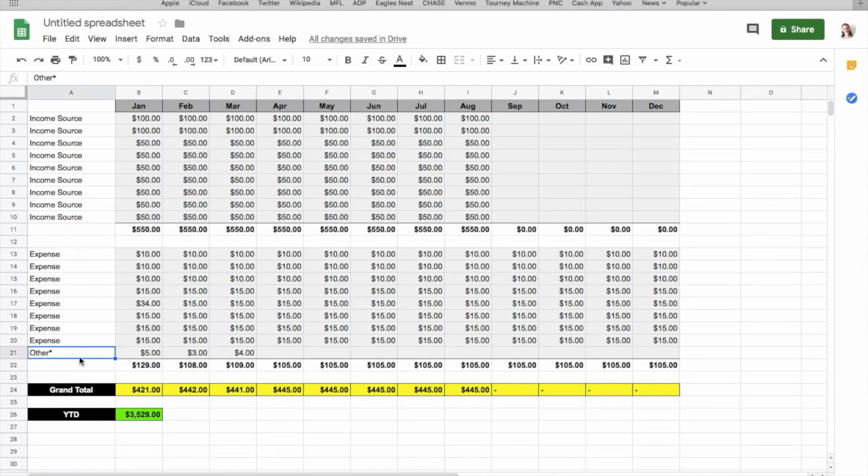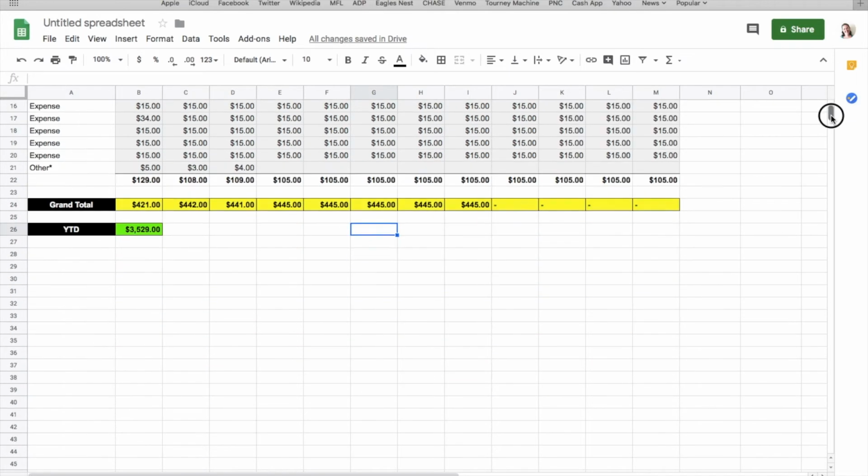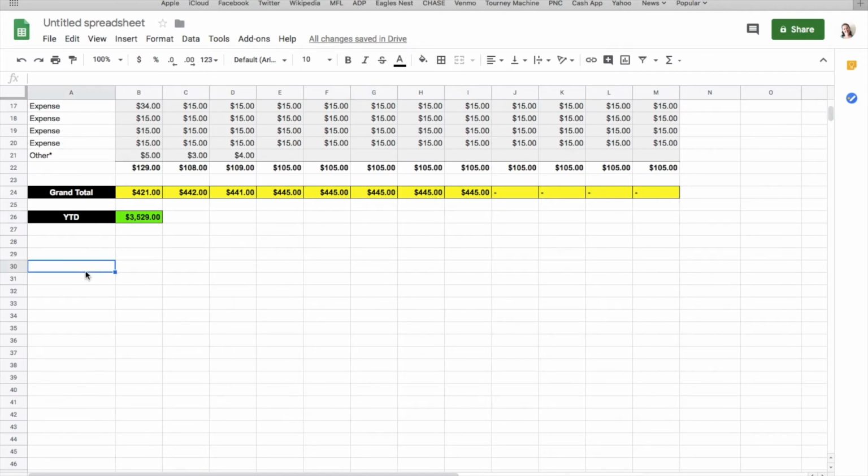Now, if you don't have any miscellaneous expenses, you can tune out at this point, but I just want to show you how I list out my miscellaneous expenses down here. So I'm going to just come down here and skip a few rows. There we go. And I'm just going to type each month out again here to give you an example of how I list these out. Let's just put 2 lines for May. Let's say I have 2 things that month.